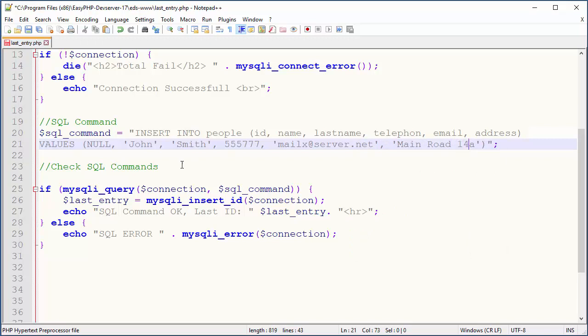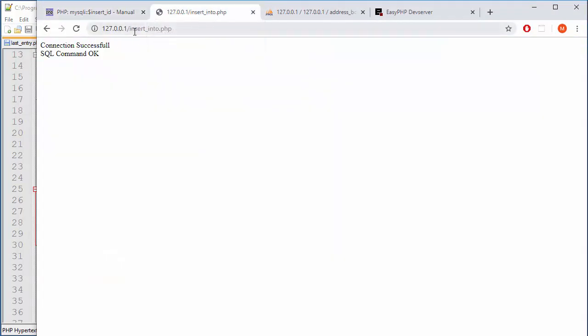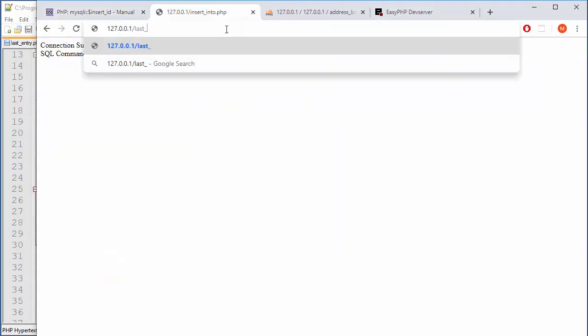So Samantha and John are like neighbors or something, who cares. So save, and where is my browser? Right, insert into, we'll change that to last entry.php. So we will now get John into our table, but we will return the ID of John.